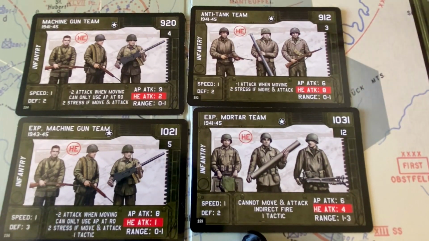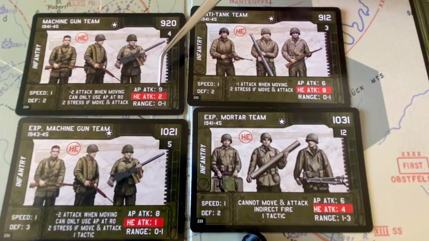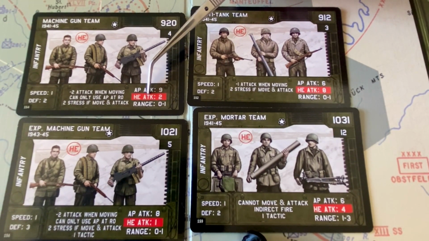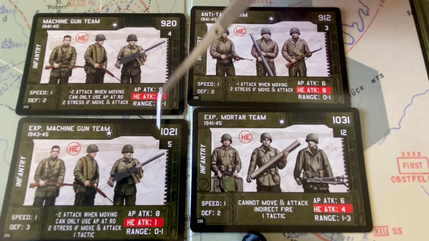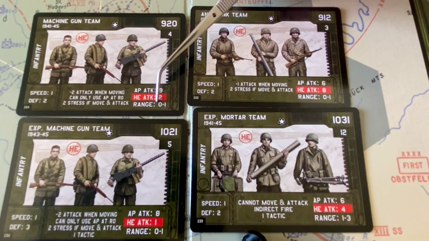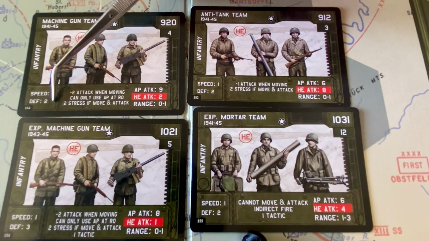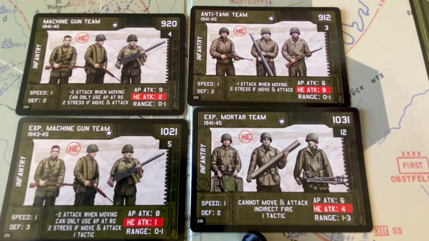And basically, if you look at these attack numbers, we can see that the armor piercing attack is a 9 for this. So very ineffective. We'd have to roll a 9 or a 10 to hit a tank, for example. But it's very effective against high explosive targets, rolling a 2 or better. So a 90% chance that it's going to hit another enemy infantry unit. So I'm hoping that these machine gun teams can be very effective against enemy infantry and against soft targets. Likewise, it has a defense of 2, which is a little bit less than our rifle teams. So hopefully we'll be able to keep them a little bit more protected.